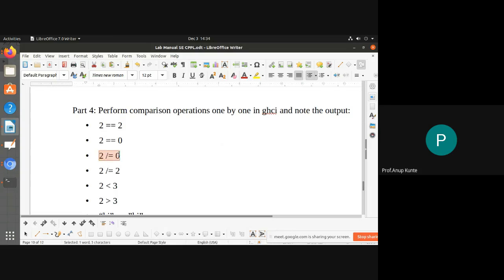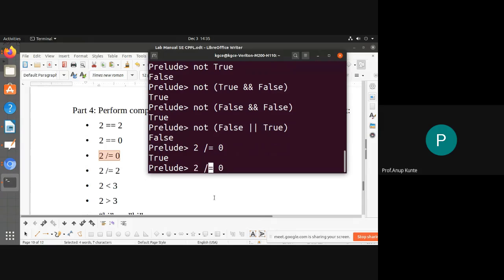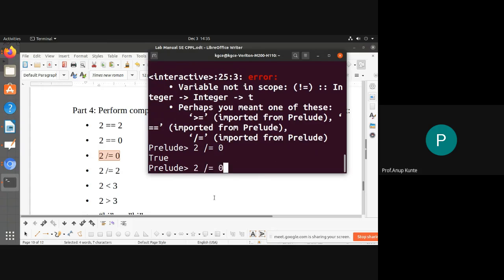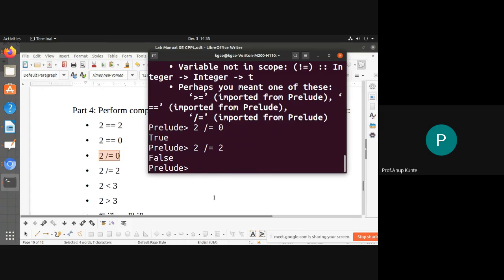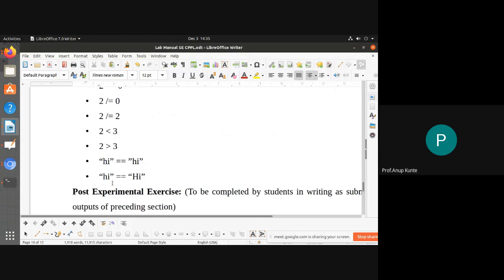and not equal to, which is an interesting thing. So slash equal to, front slash equal to in Haskell is treated as the not equal to operator. Those who are acquainted with C usually use not equal to like this. That won't work in Haskell. So to test inequality, you need to do this. So if I have 2, it will return a false. A comparison is always a Boolean comparison, right? Either it is true or it is false. Other operators like less than, greater than are very much similar to C. Even greater than equal to, less than equal to are pretty much similar to C.